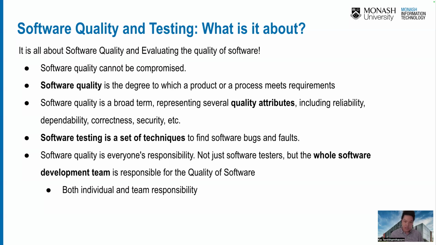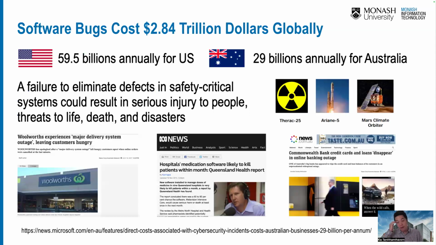Okay. To ensure that it is of high quality, there are different software testing techniques to test the software, to check whether the software meets the requirements or not, right? And we can use them to find bugs, or faults as well. So this is what we are going to talk about today.